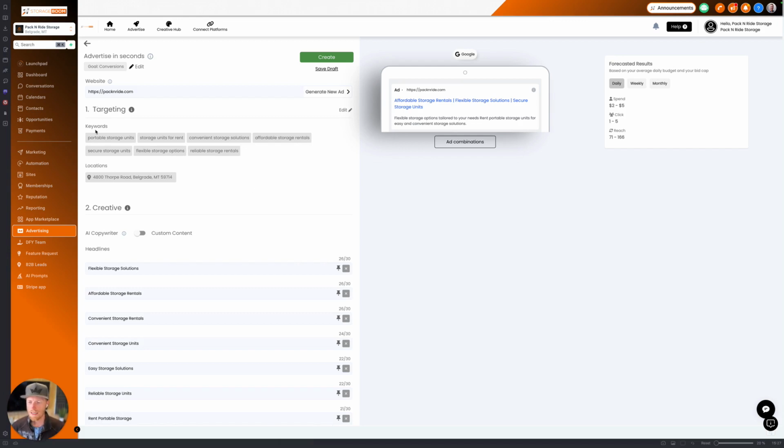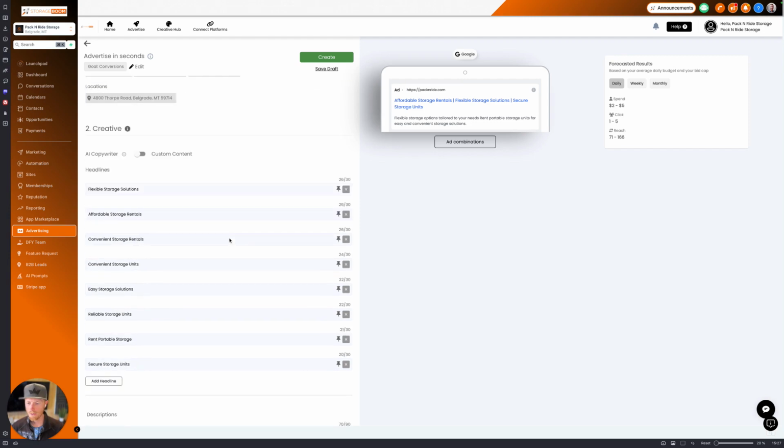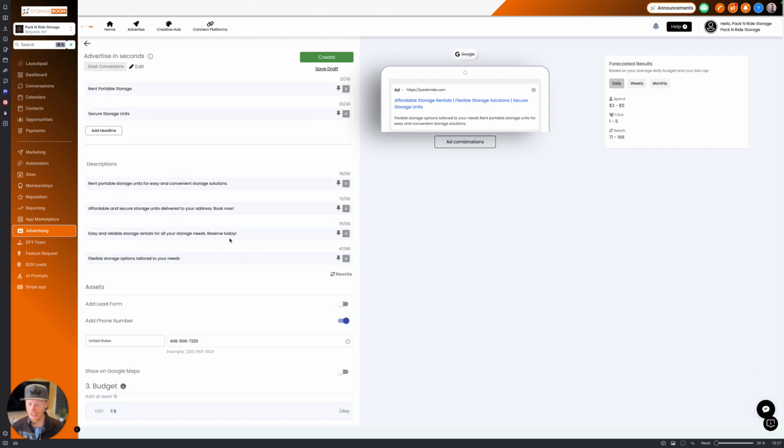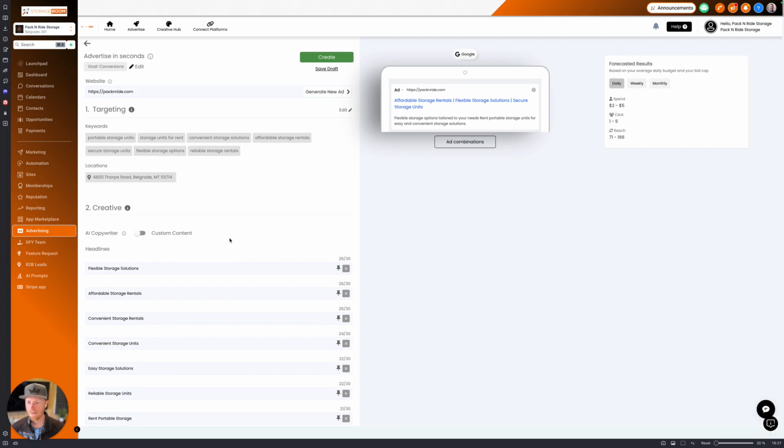So we can see it's actually pulled in keywords for us. It has pulled in all these headlines and descriptions, and everything else is basically left the same. Now, this is a specific Google search campaign, which is why now we're seeing keywords and why we're not seeing images or logos involved. And that is how easy it is.